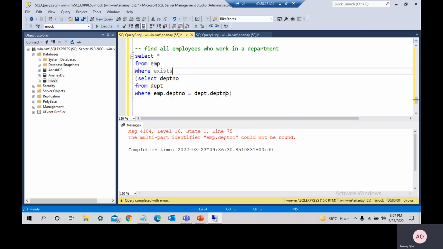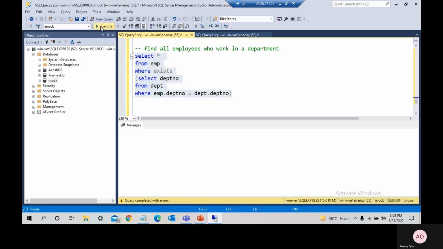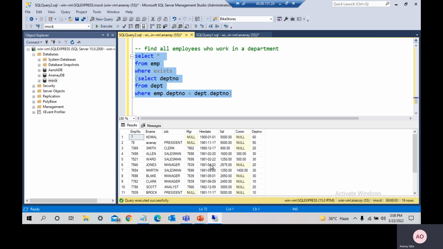So as you can see, earlier when I individually ran this query, it was giving me an error. And if your subquery is returning an error, your main query will not successfully complete. We all know that. But because it is a correlated subquery, this subquery is relying on the from clause from my main query to get the result of this department number from my employees table. So let us run that and find out. So as you can see, now this query successfully ran.